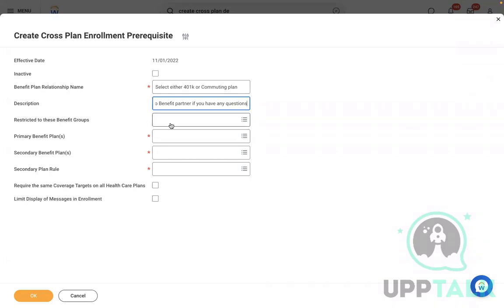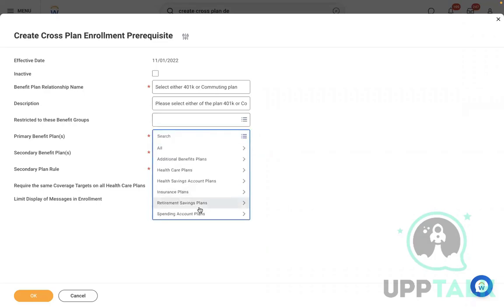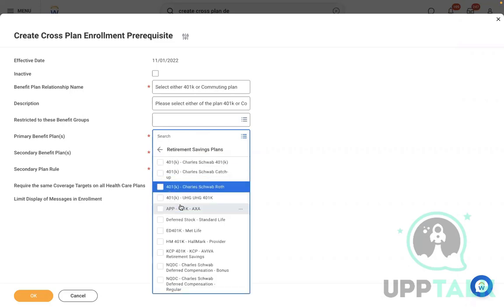Now we are not restricting the benefit group. Benefit group is by default USA salary. We can assign or we can ignore. Primary plan: from retirements we will select our RBS.